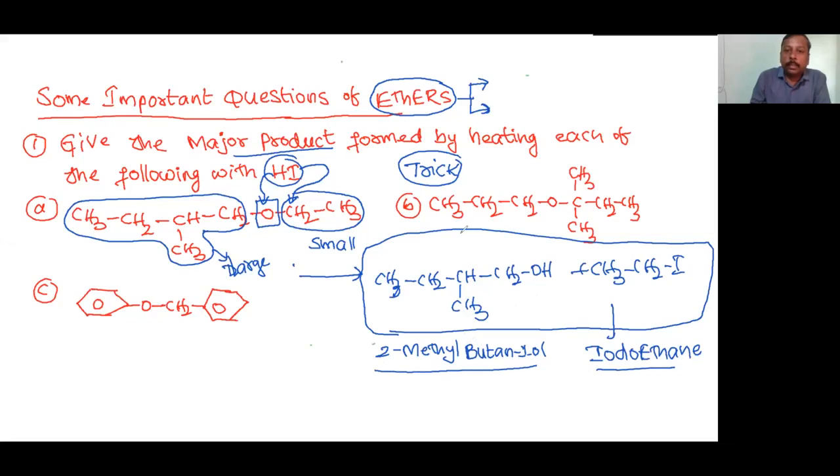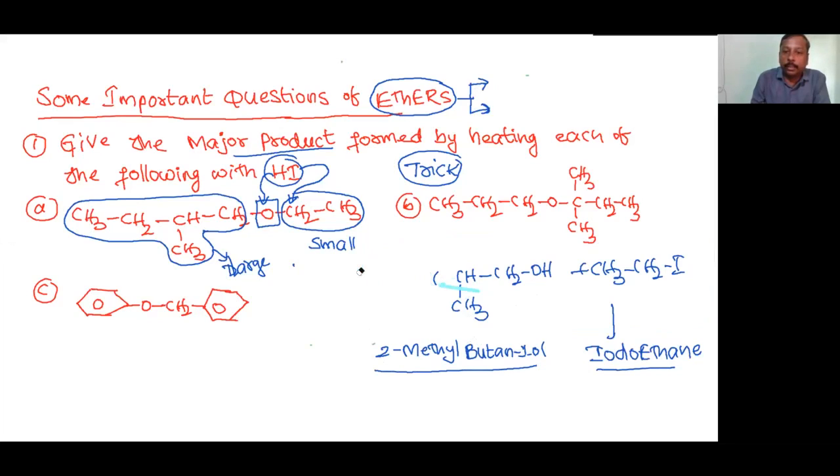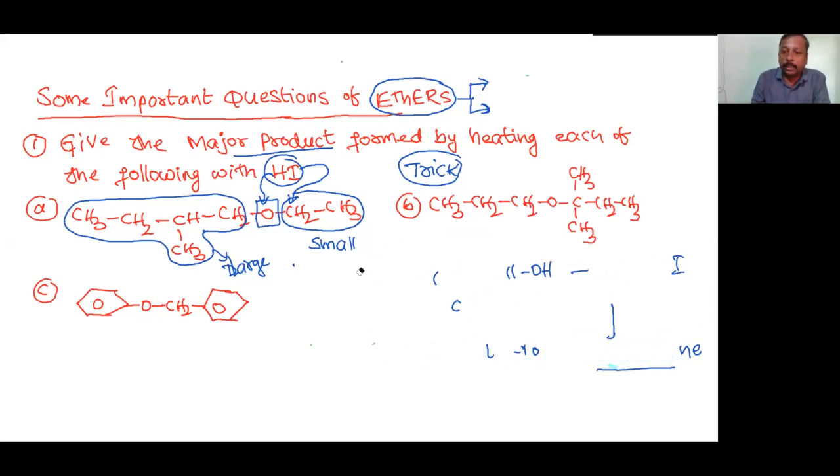Now let's see the second part. The procedure will be almost the same. Only thing, you have to do it the other way. There is an exception also. I told you, if you go through the topic again and again, organic, you have to go through the topics again and again and practice more and more questions. Then only your answer will be correct.